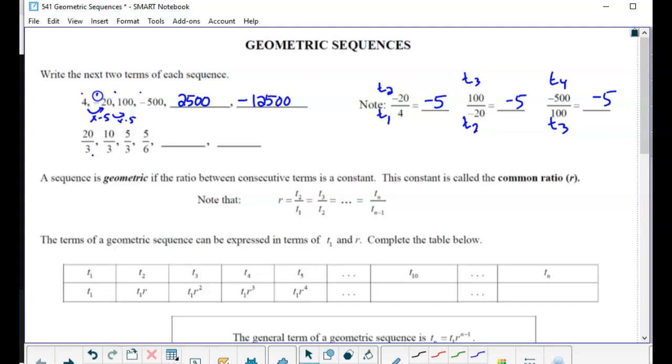But hopefully you see a common ratio there, right? So if you're multiplying, then what's happening here? 20 becomes 10. So that means we're getting smaller. So we're multiplying by something less than 1. So that would be multiplying by a half. And so that's going to reduce to 10 over 3, because that would be 20 over 6, which is 10 over 3. 10 over 3 times a half is going to reduce to 5 over 3 times a half is 5 over 6. So then 5 over 12, then 5 over 24.